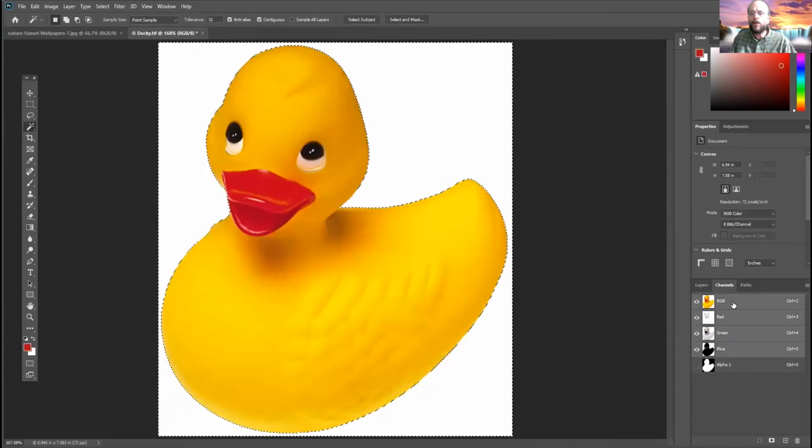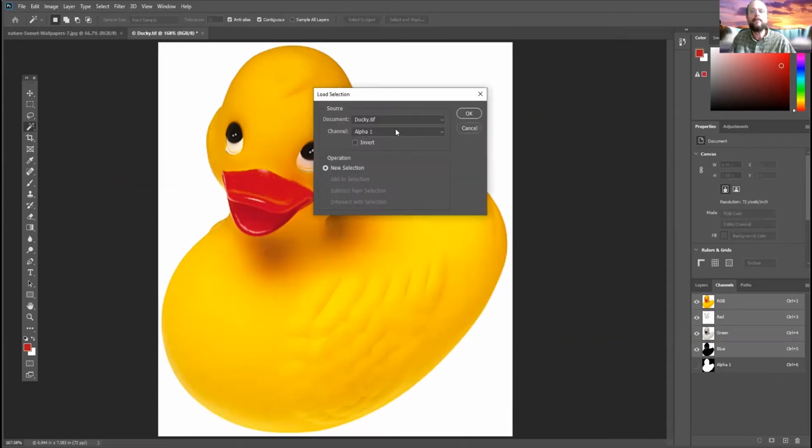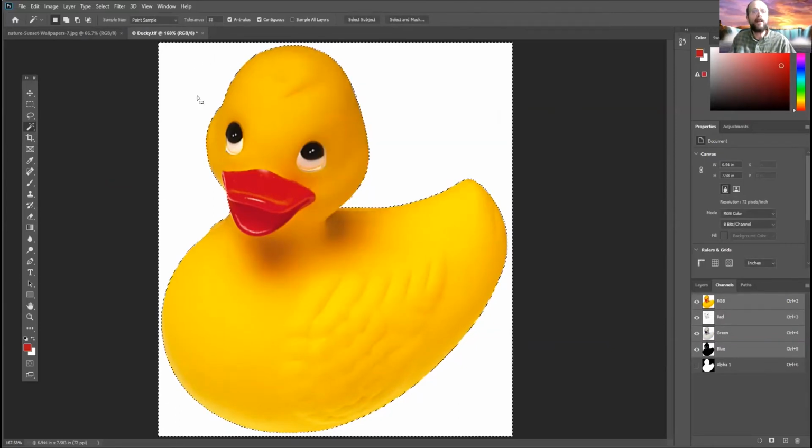So I'm going to go back to the RGB and then deselect and load that selection. And when I do select, load selection, Alpha 1, because it's been defined as a selection and not a mask, it's going to load that same thing. So a mask and a selection are exact opposites. It's like foreground, background. And remember that the only things that are affected are those things that are selected. Once all of this logic starts to kick in, a whole world of compositing opens up for you.